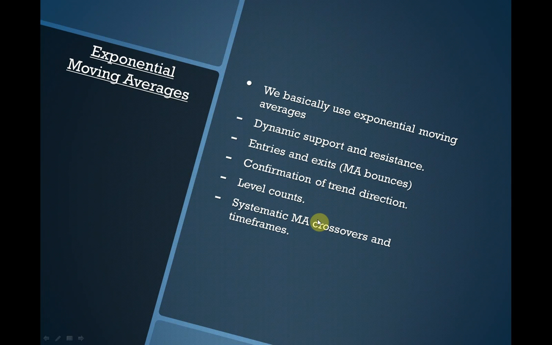You look at certain moving averages, where they're pointing, which crossovers we see on the charts, on what time frame, and that concludes where the direction of the trend is. Regardless of whether it's short term or long term, you'll just look at a certain time frame and look at those moving averages, whether they've crossed over, how we see bounces, which moving average is moving really close to price, and so forth. So we can confirm where the trend is going, whether it's bullish or bearish, just looking at moving averages.